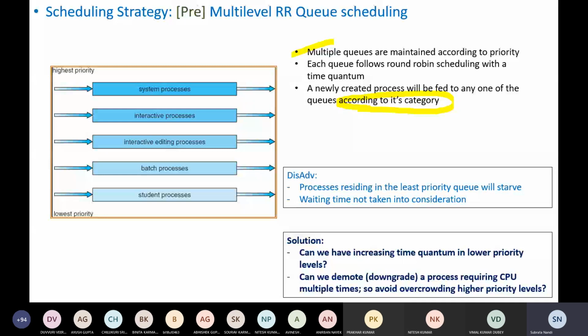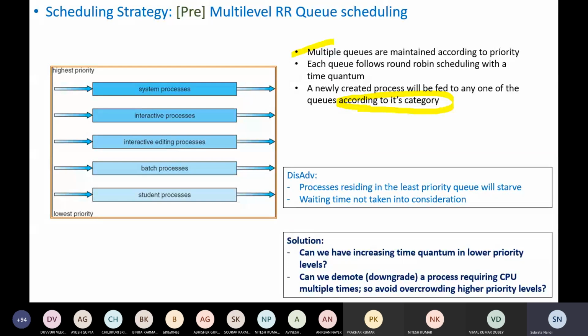Okay, like this. And again, if any process spends one time quantum in this particular queue, then instead of joining the same queue level, it can descend to the next, so it can join the rear of the next level queue. So the idea is something like this: if a process has been preempted in a particular queue level i, it should be forcefully joining the rear of the next lower level queue, because you require more time, so you tend to be a CPU bound job, so you should be descending down and down the levels.